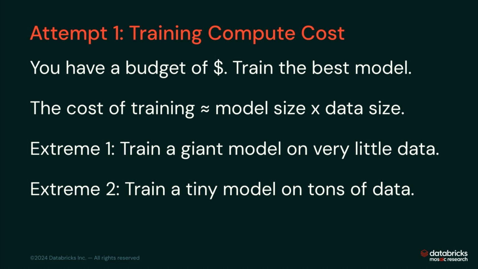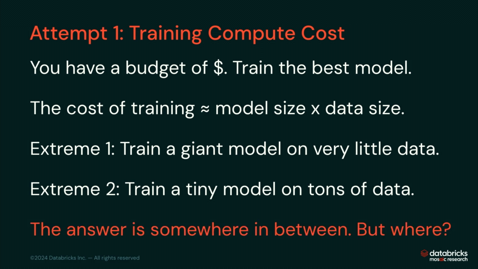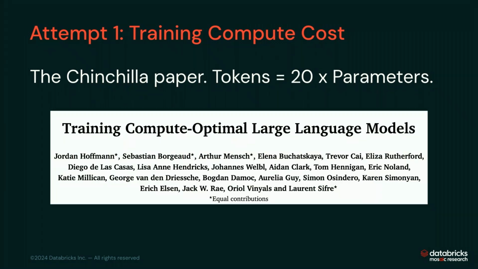There's probably some sweet spot in between where you've spent your budget optimally. We've kind of sandwiched it on either end. Where's the middle? And knowing where that is is really important. This is where there's a famous paper that has become known as the Chinchilla paper because they trained the Chinchilla models for this. Great paper from DeepMind, kind of ahead of its time in a lot of ways.